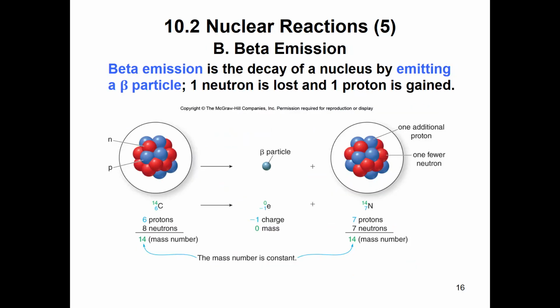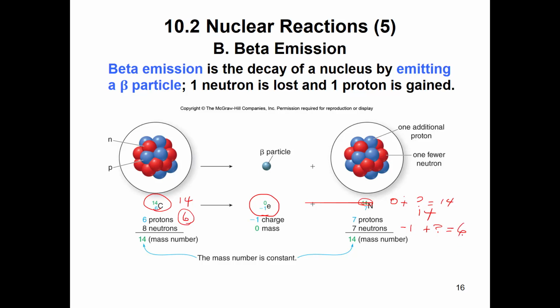In a beta emission, same thing. If I'm doing an emission, then I am giving that off from the original nucleus. So if I start off with carbon-14, I've got 14 and 6. I am emitting a beta particle, which is basically an electron. It has no mass, and it has a -1 charge. So the masses will both be 14. I'll have 0 plus what equals 14, so that's going to be 14. And I have a 6 over here as the number, and a minus 1. So minus 1 plus what equals 6.